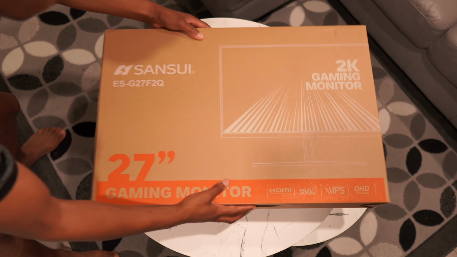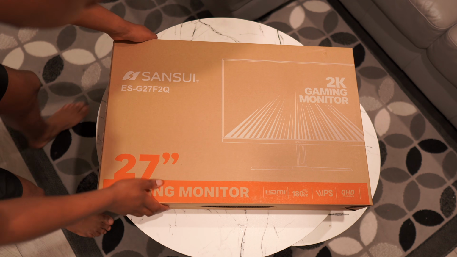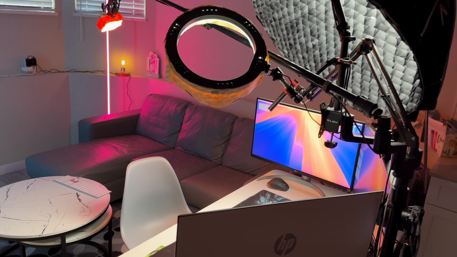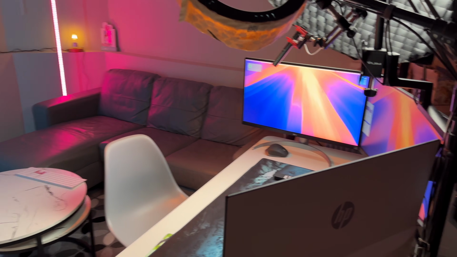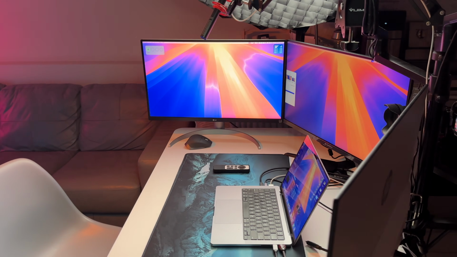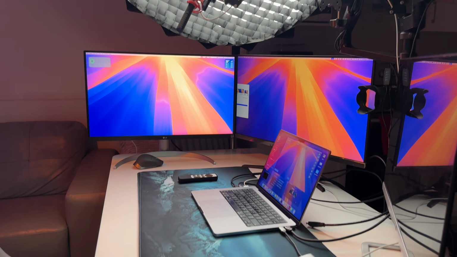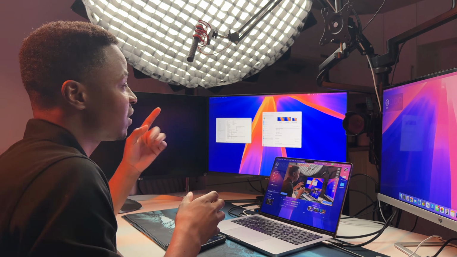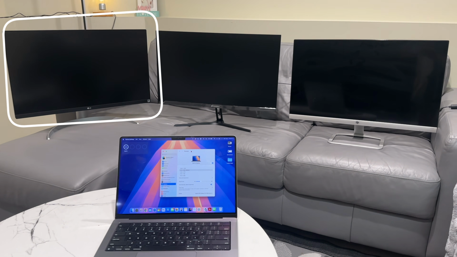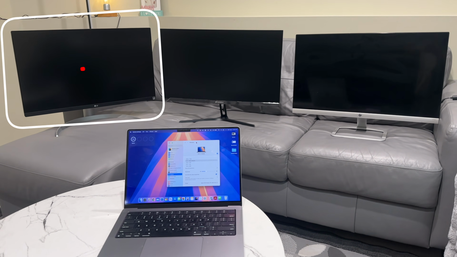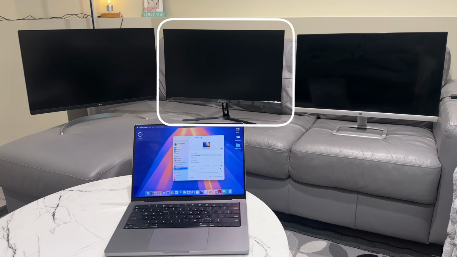My monitors are the same screen size, so they are all 27 inches, and the only thing that's different is the resolution. So in this video, I'm simply going to be comparing a 4K and 1440p monitor. I did do a very in-depth video comparing 4K, 1440p, and even 1080p. If you want to see that, I'll leave it on top here and in the description of this video. For now, we're just focusing on 4K and 1440p 27-inch external monitors.